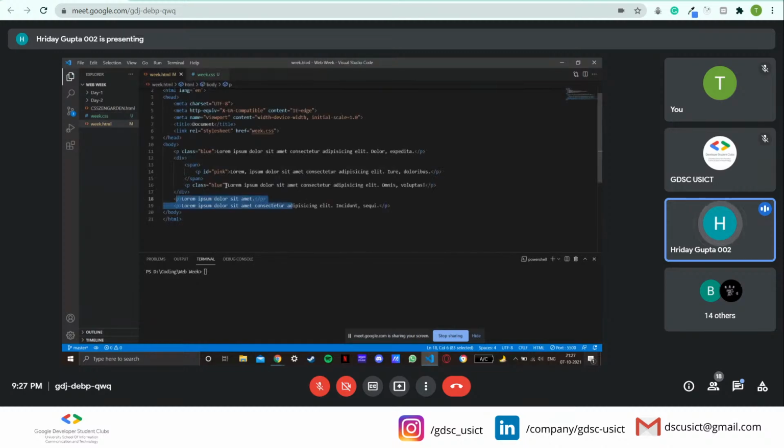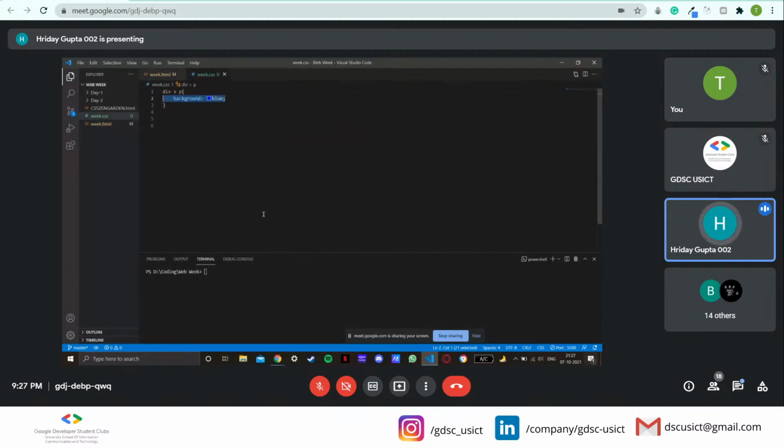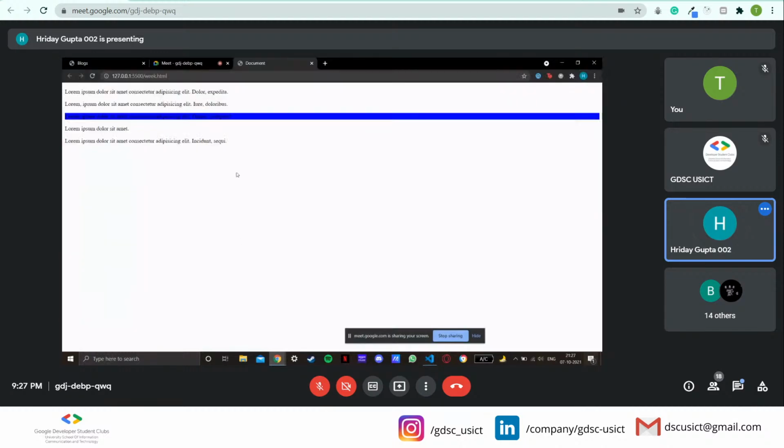So we go to our HTML. There is one paragraph tag that's directly inside of a div, but this paragraph tag is inside of a span that's inside of a div. So we should be seeing our third paragraph tag be getting a blue background. If we go, third one is.